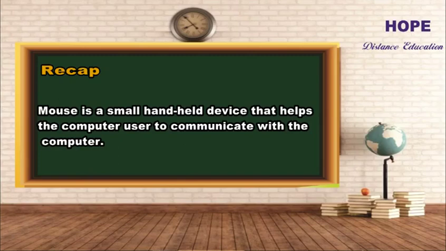Let's take the recap for today's lesson. In today's lesson, we looked at the topic mouse techniques, and we defined a computer mouse as a small handheld device which helps the computer user to communicate with the computer. We learned that a mouse is an input device of every computer, and the mouse helps us navigate through the computer. It helps us to issue a lot of commands on the computer.